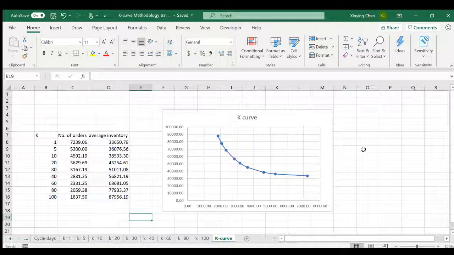So just to sum up this tutorial, why do we actually use a K-curve? As we see, when we use a K-curve, we actually use the EOQ method and also the Pareto concept, which is the classes of the values. Because the Pareto concept is not so widely challenged and is intensively used as a rough guide, but the K-curve has a stronger and more accurate prediction.